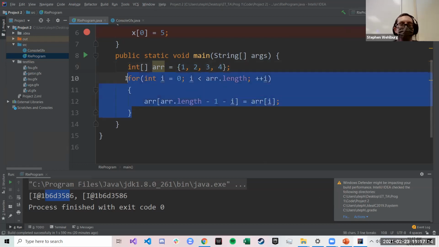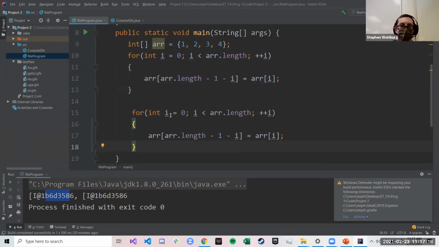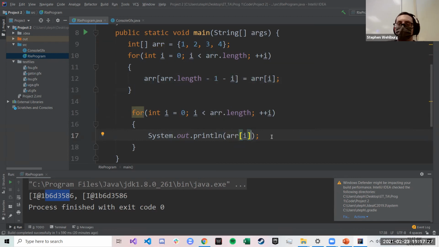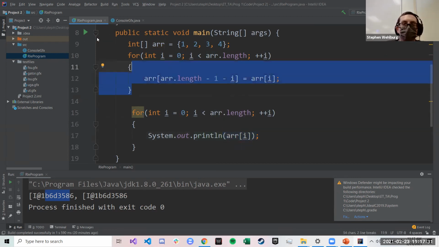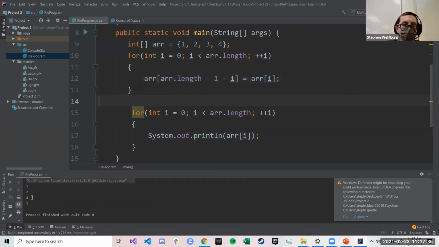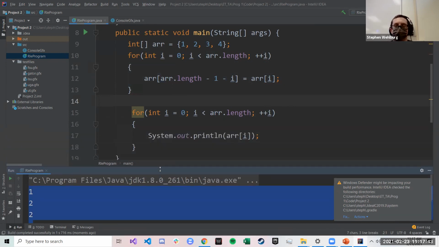And if we do another for loop exactly like this and print out System.out.println arr[i], this should print it out in the correct order, and it should be reversed after we do this. Well, if we run it, you'll notice that that is not in reverse order. It's not even, the 3 and 4 just got completely lost in this instance.